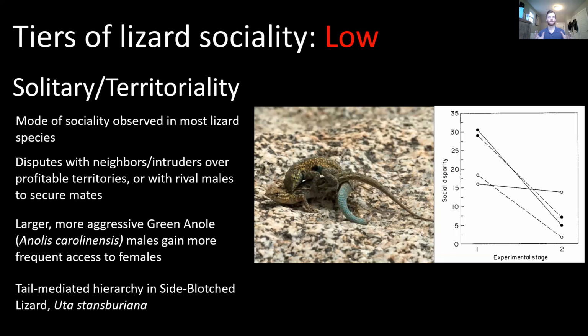So basically, they're performing near the same amount of aggressive or subordinate gestures towards each other. So the two lizards really wouldn't be distinguished from one another anymore, and the roles of dominant versus subordinate are largely dissolved. In both the treatment and control, the previous dominant individual lowers their rate of aggression towards the previous subordinate, and vice versa. The subordinate increases their aggression towards the previously dominant individual. So this suggests that these side blotch lizard hierarchies are, one, adaptable to changing traits of individuals, and two, more complex than simply being size assessment based, because we saw this effect in the size control treatment as well.